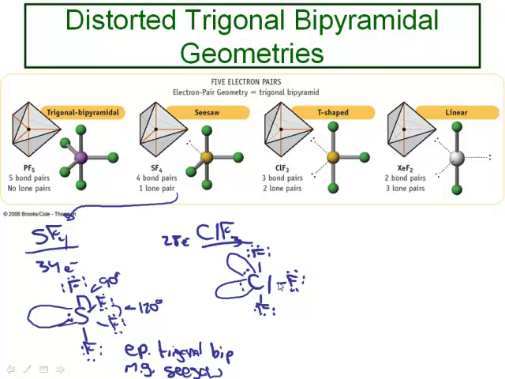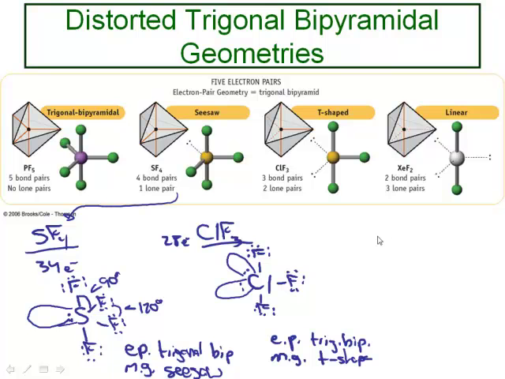Because there are 5 pairs of electrons altogether around the central chlorine, it is going to be a trigonal bipyramidal arrangement of electrons. So the electron pair geometry, if you were asked, would be trigonal bipyramidal. Okay, but the molecular geometry is going to be, in this case, a T shape. Yep, a T shape, because that's what's left, like this, okay? The way I have it drawn like that, it kind of looks like that way, but if you turn it like that, it looks like a T, and there we go.